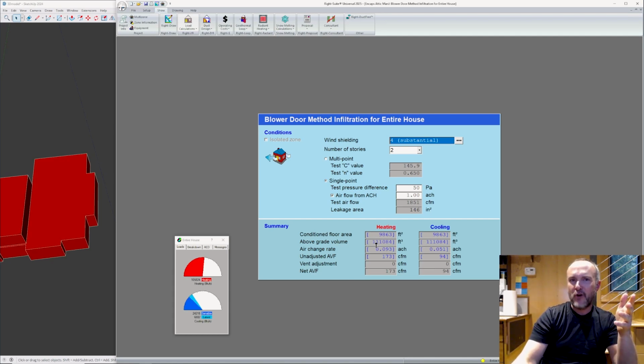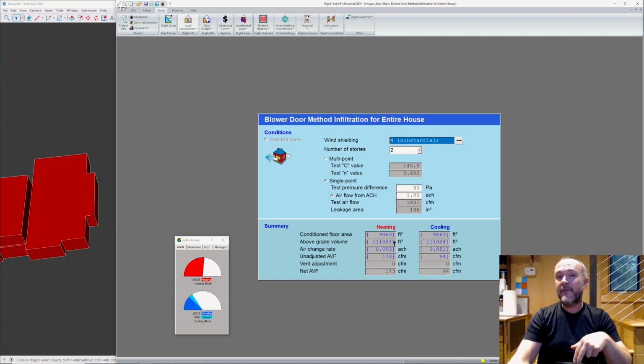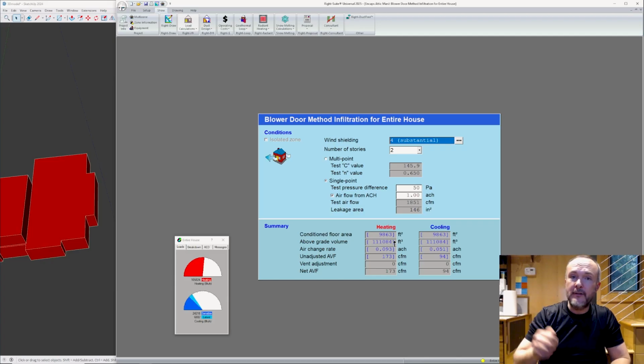this is a semantic problem between HVAC designers and blower door testers. The blower door guy who shows up, or woman, is not going to think this house is 111,000 cubic feet. They're going to say, this is a 200,000 cubic foot house. And they would be absolutely correct. The volume of this house is wrong, the way that Manual J is reporting it, period.